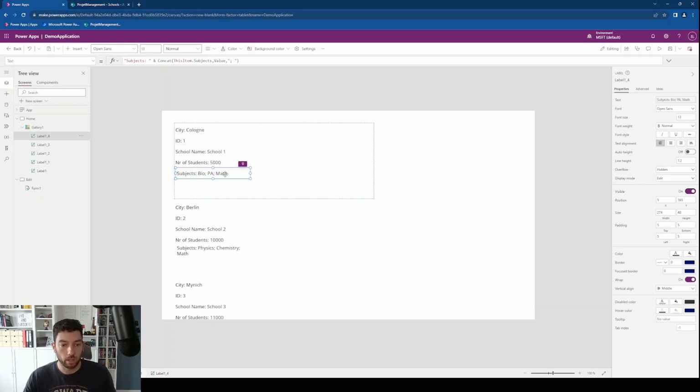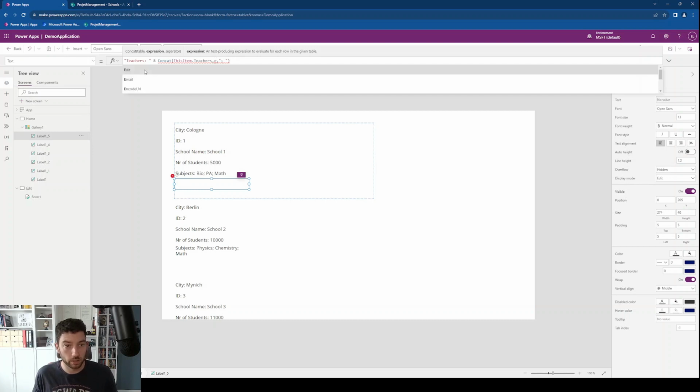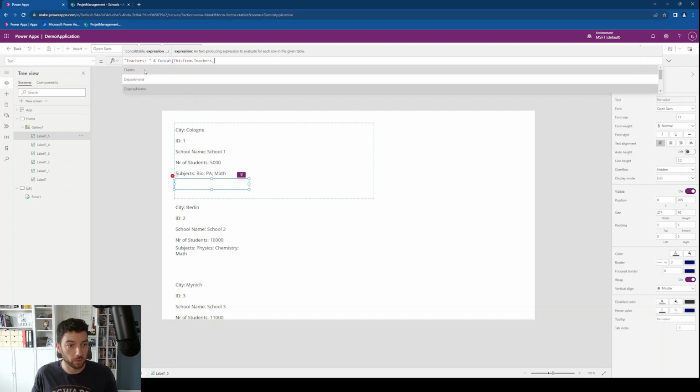Okay, so the same thing I'm going to do for the teachers. This item dot teachers, but this is not going to be a value, but let's say display. No, I think display. That's a table. Teachers, so I want to display.